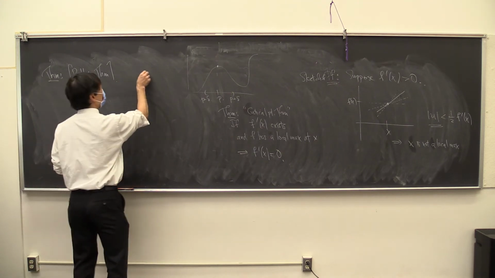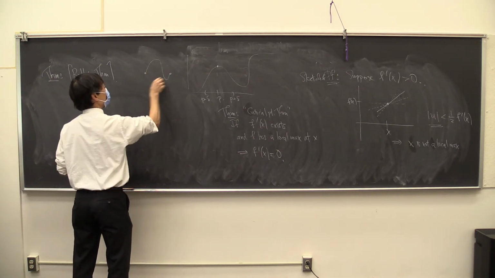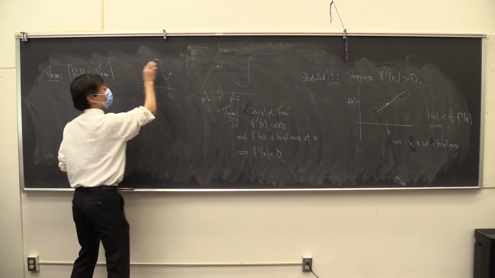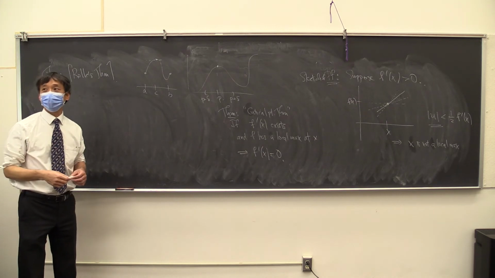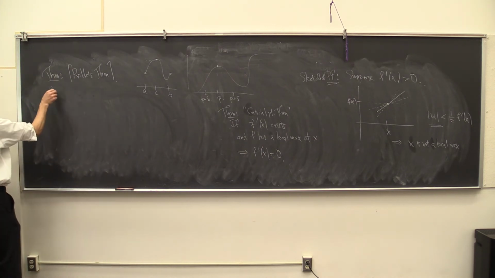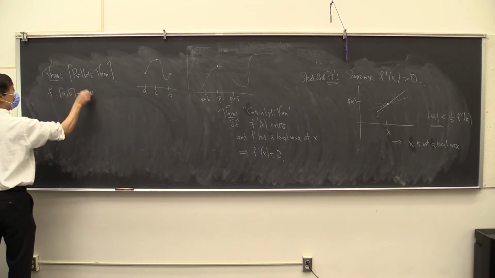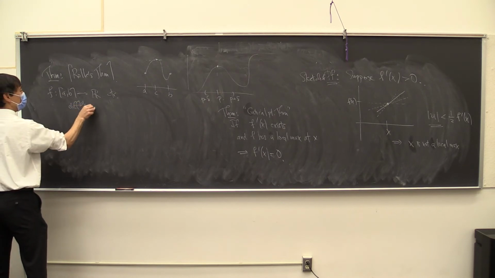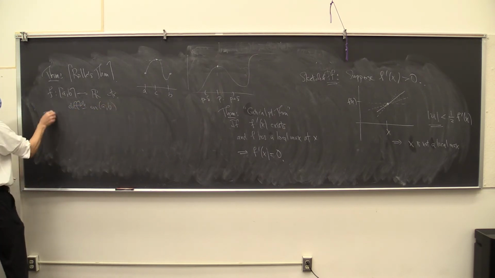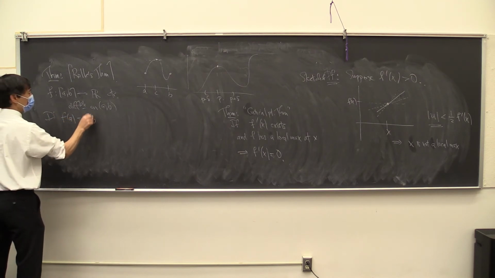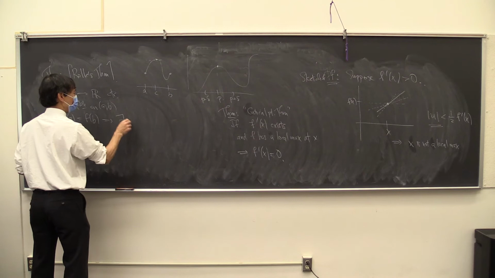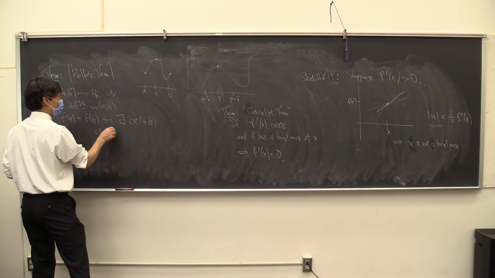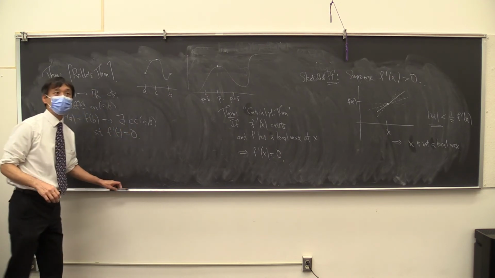So the picture is you've got two dots, and you've got your function that goes like this, and you know that at some point between a and b, the function has a slope of 0. That's Rolle's theorem. So let me write it down. Normally, we have some function on a b, and it's continuous, and it's differentiable on the interior. If f of a equals f of b, then there exists a point c between a and b where f prime of c equals 0.